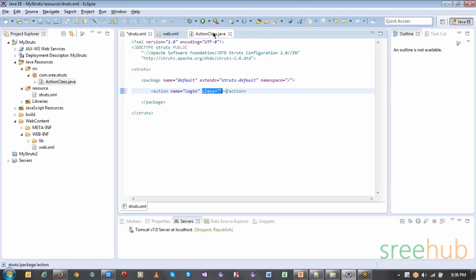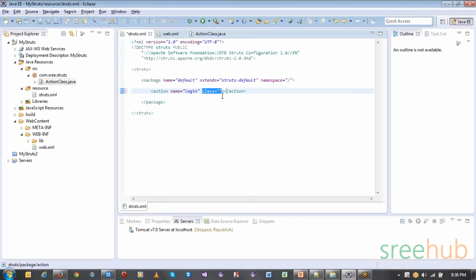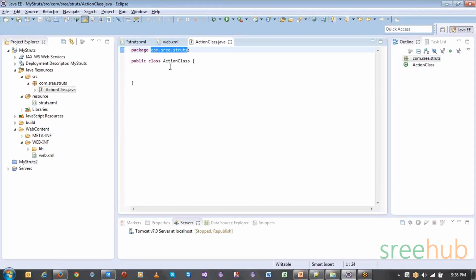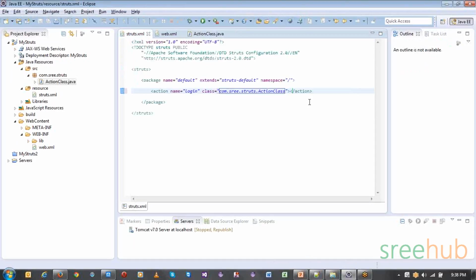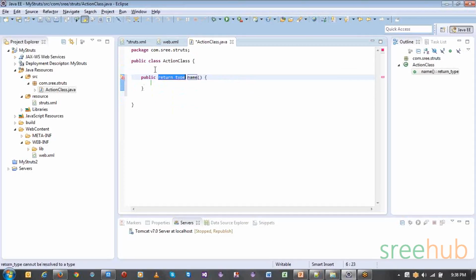But initially we are going to see how to declare this. Now we have to declare it with the complete package, which is the package dot, and then you have to give the class name, which is the action class. By default, when you give this, the request will be redirected to this class. Now what is the method it will be redirected to? By default it will redirect to something called public. You have something called String.